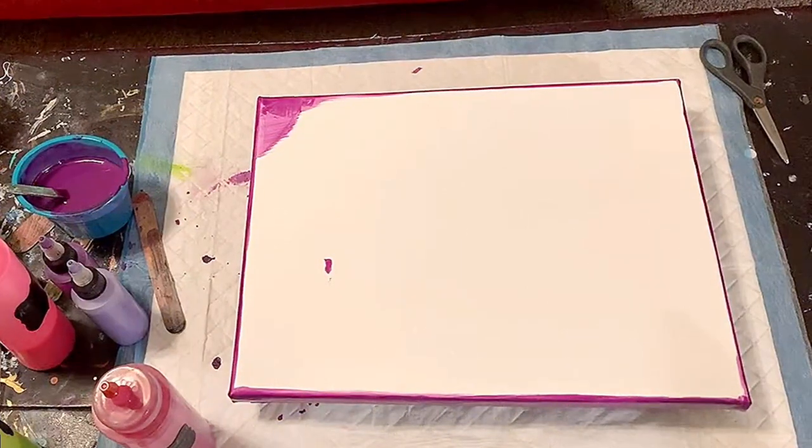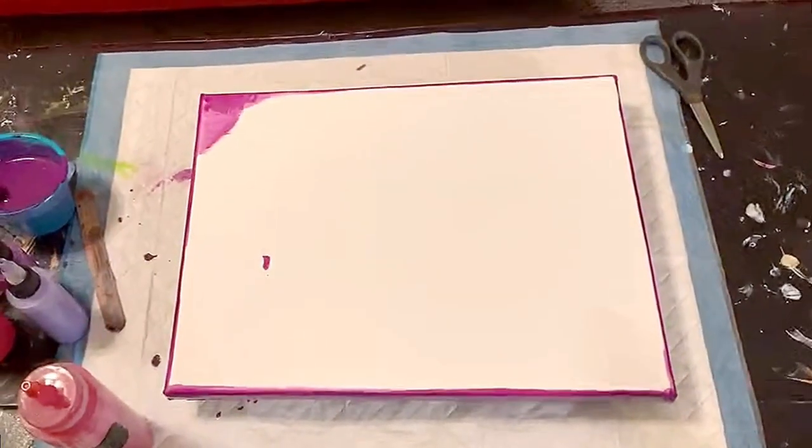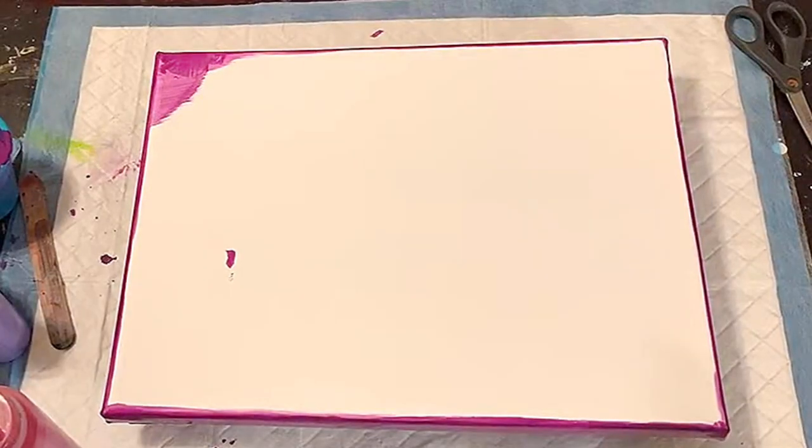Getting ready to do an acrylic pour swipe on this 11 by 14 canvas. I've painted the edges. I've learned over time that it's best to go ahead and paint the sides.